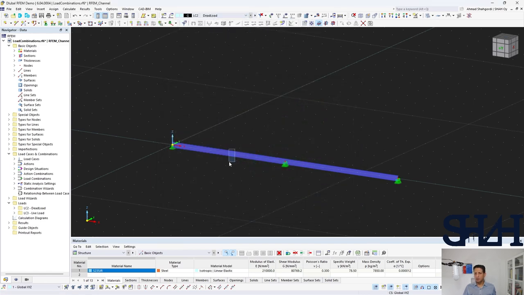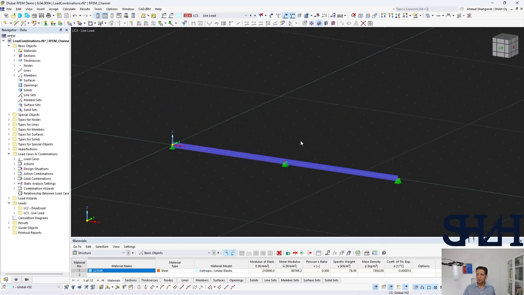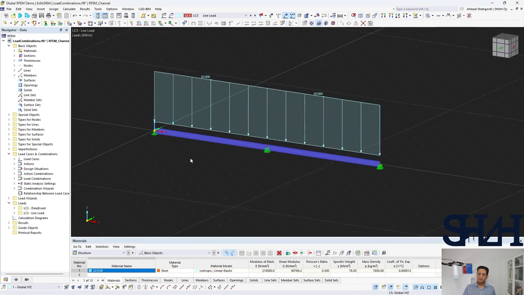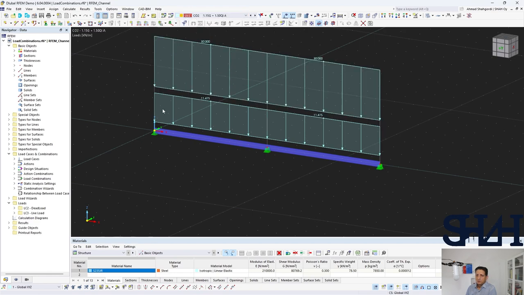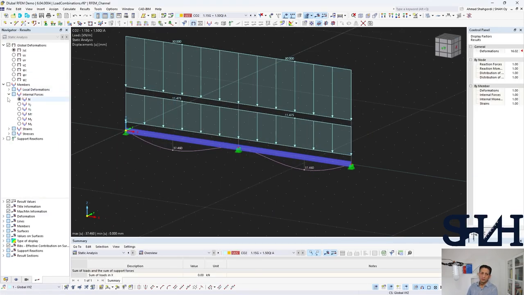Coming back to the loading, I can select the elements. I excluded the weight of the element just to compare our results. So Gk was minus 10 kilonewton per meter and Q was 20. So here if you apply the load for these two spans, and if you go to, for example, 1.15G plus 1.5Q, you can see that it is applied to all, even though we selected to have unfavorable, because the designer needs to think how to arrange live load. So if you solve it, we can see the results might not be as we calculated by hand, because the live load is considered in both spans. Here we can see that it is 104, and if you remember in our calculation, it was 132.5 kilonewton meter.